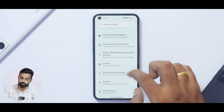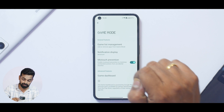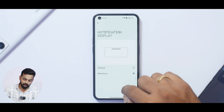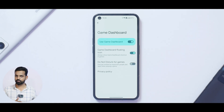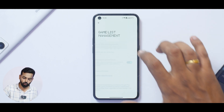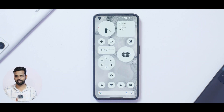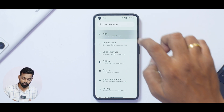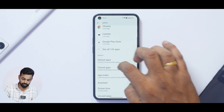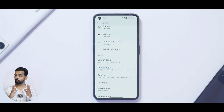Stock Android's game dashboard is present, and Nothing have added their own game mode with additional features: game list management, notification display type, missed touch prevention, and direct access to the game dashboard. I've added all the benchmark apps and ran benchmarks and games after adding them to the game dashboard. Within the OS, you can now lock and clone applications — similar to Xiaomi devices, you can clone or lock almost any application.